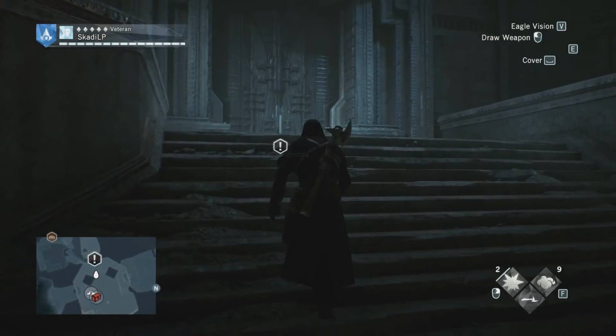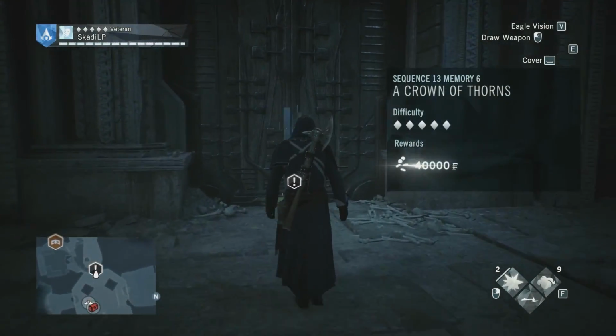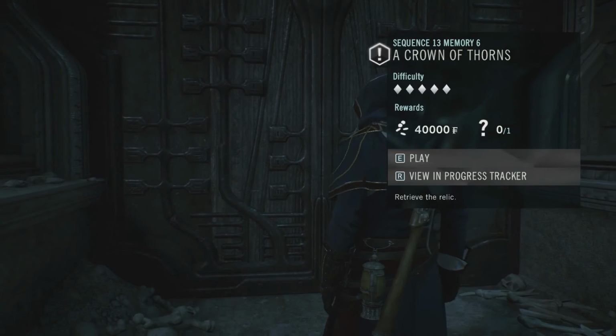Alright, I'm finally back at our mysterious door, so I should be able to open this now with my key. Let's hope the key fits. Memory 6, a crown of thorns. Let's do it.